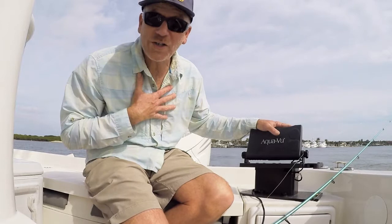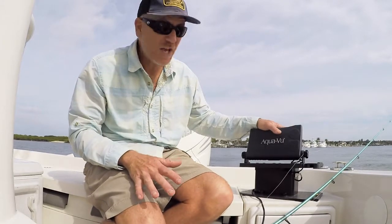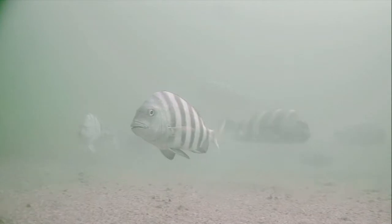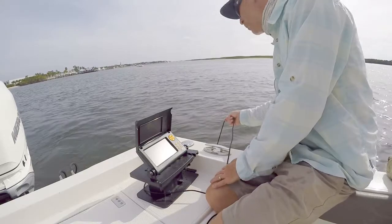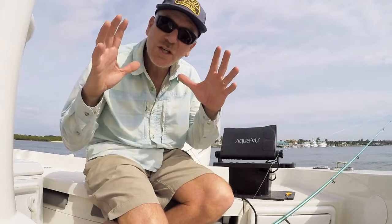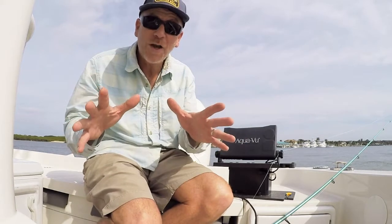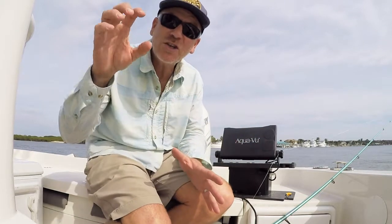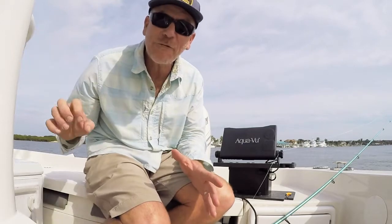Now, I learned a whole bunch this year, and this is the first year that I'm really going after these, and I did so through the use of an underwater camera. I was able to watch sheepshead do what they do, and what I found is that they get around these objects that are famous sheepshead producers, and they actually just go around and graze. That's how they feed.